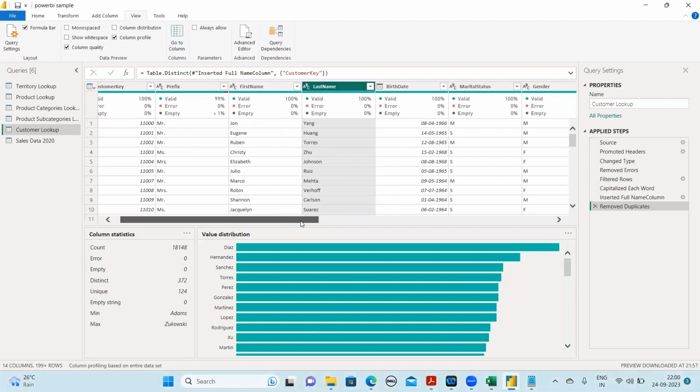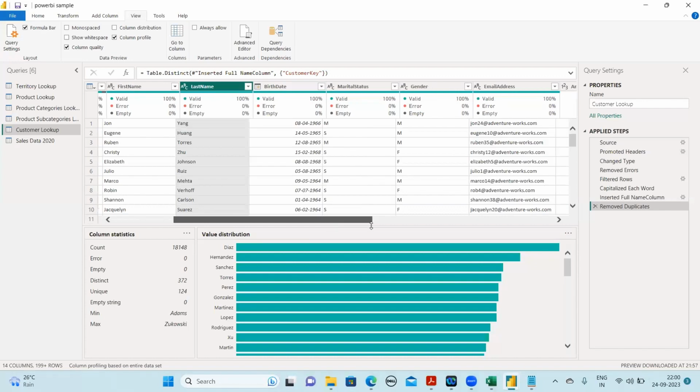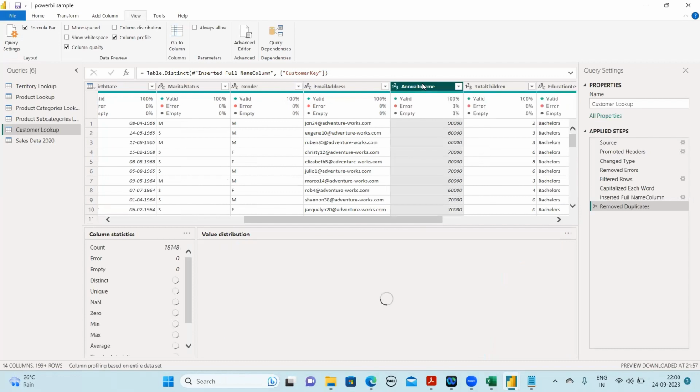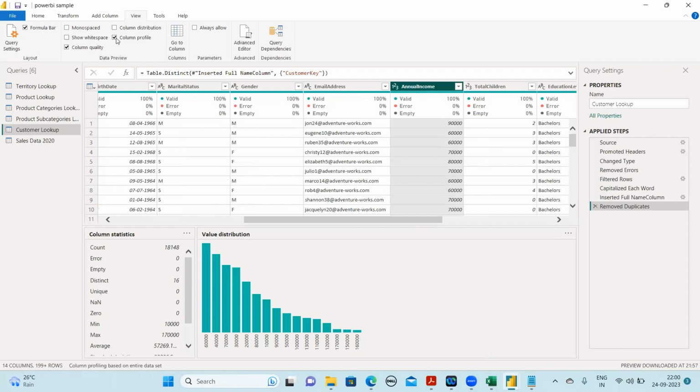So what is useful for this column profile? Majorly, we use it on the basis of this. If you see annual income, if you want to see directly, I don't want to do any calculation, you directly select it here and do the column profile, and column quality is already selected. You will see directly what is the minimum salary.